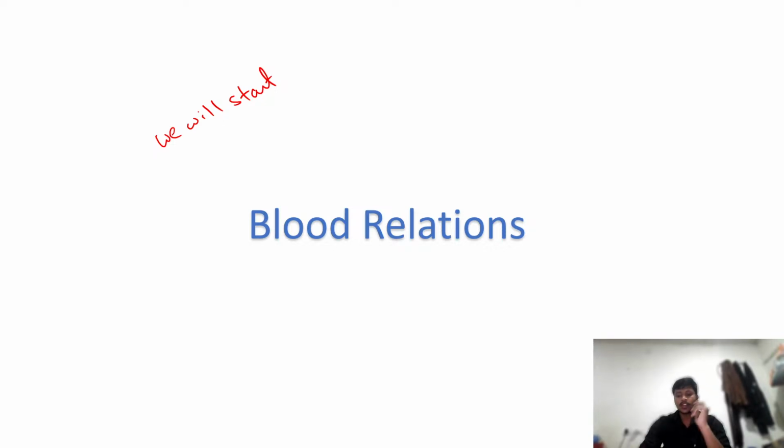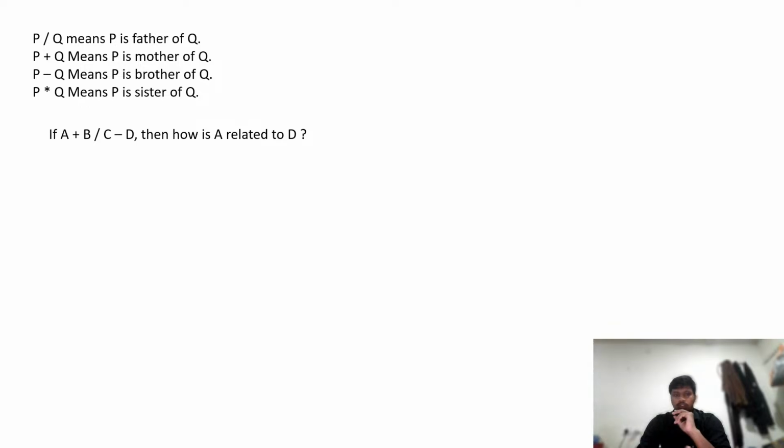Now, what we did in the previous class, we solved this problem, and I will just repeat one more time so that you will get the idea of what to proceed next. So guys, this is what we are going to do now. In these kind of problems, every time we are going to check two variables. What are the first two variables here? A plus B. This is similar to the previous one, but here he is going to give you the meanings of the symbols.